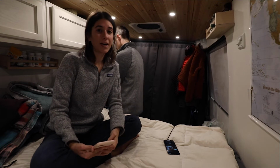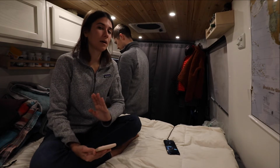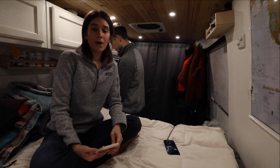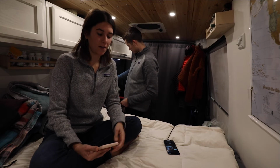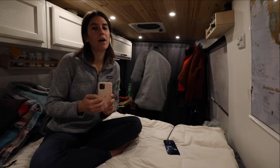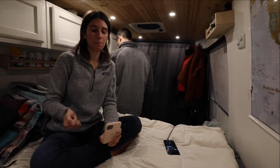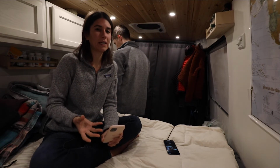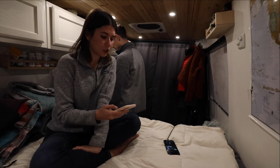We have a Verizon hotspot, and that costs us about $60 per month, and it is completely unlimited, and that's what we put our computers on so that we have Wi-Fi. We are part of the Apple Upgrade program. That costs us $50 per month, and that's each. Each of us has to pay about $74 for those phones to have an unlimited plan with Verizon Wireless. So this is a pretty expensive phone bill, but again, for us, we splurge on that because we actually really need it. I'm sure that you could definitely save a ton of money going with a cheaper provider and such.